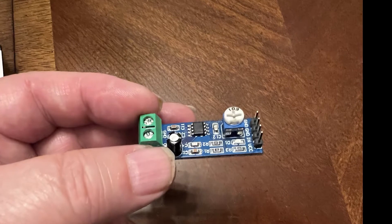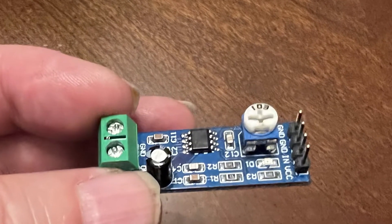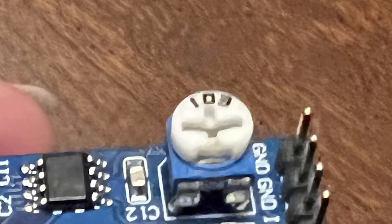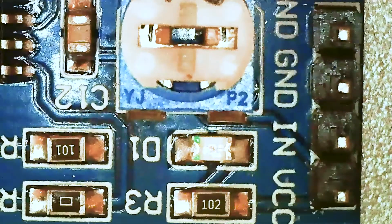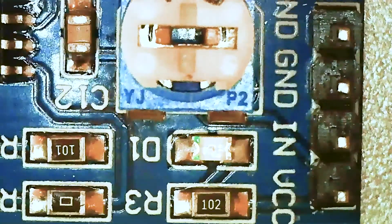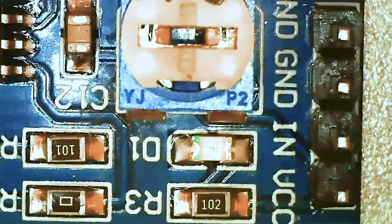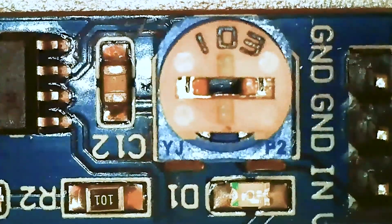Here's a picture of one of those modules. Let's look at it under the microscope. You can see the pins — voltage, input audio, and two grounds — and there's a potentiometer on there. If we flip it over and look at the back, those two grounds are just tied together. They give you two ground posts for convenience: one for system ground, and one for the ground of your audio source.